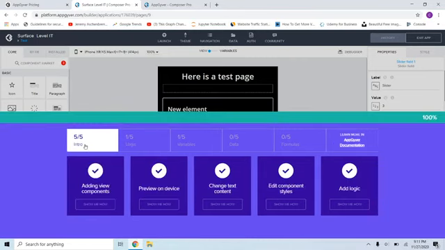But what you do is you'll start out with this page. You'll click this. It'll take you to a video. Usually they're between 2 and 5 minutes. And then it'll actually tell you to do what you did in the video. For example, insert a text box or add a slider or whatever the case may be. And once you do it, you get a tick for 20% or 10%, depending on how many videos are there, basically saying you are this much complete or this far ahead with the learning progress. So I officially added components, previewed on the device, changed the text content, but I did not just watch the video.